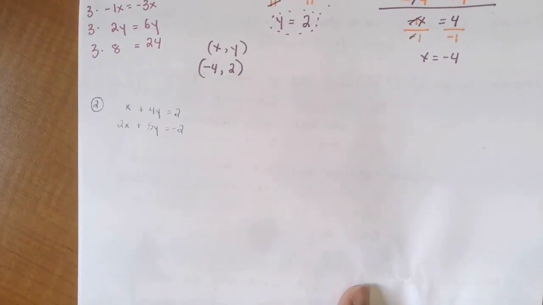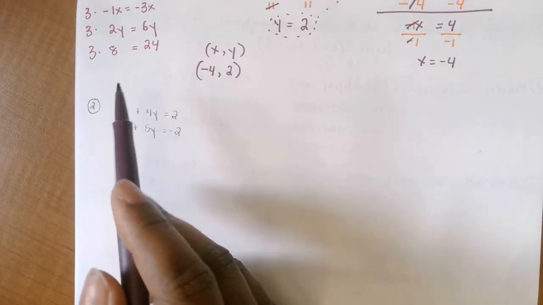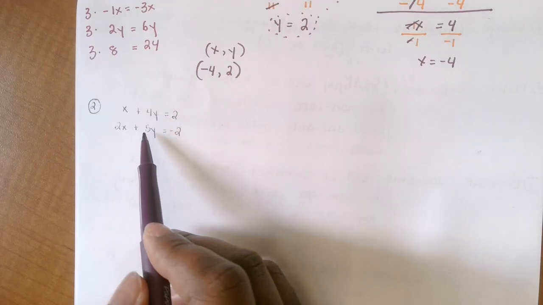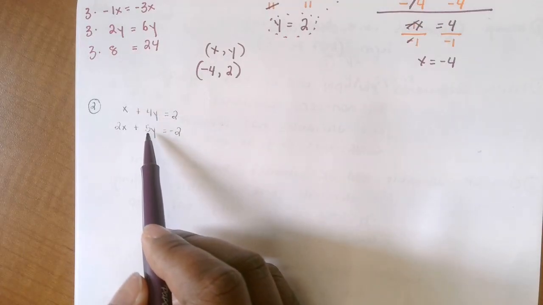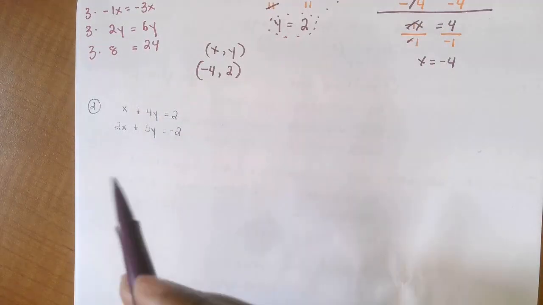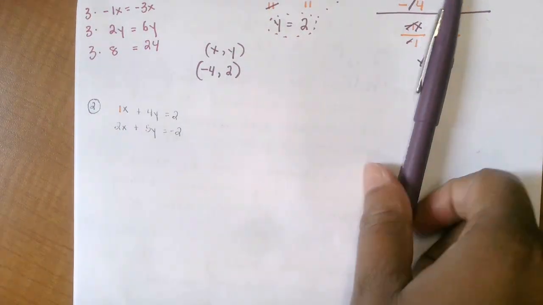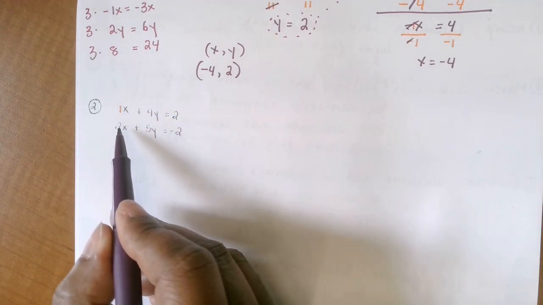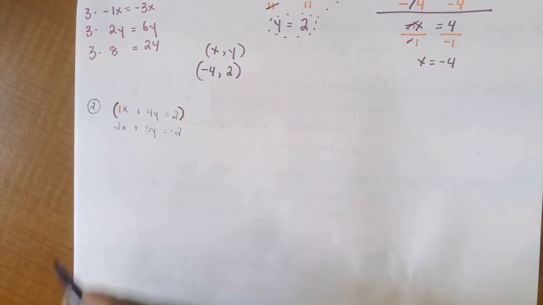Okay, we move on to number 2. Again, same idea. Look at each variable. The smallest for y is 4, my biggest is 5. What can I multiply by my smallest number to get my bigger number? Nothing. Okay, I want x. I know that this is an invisible 1. So what can I multiply by 1, my smallest number, to get my biggest number, which is 2? I know I can multiply 2 by 1 to get 2.